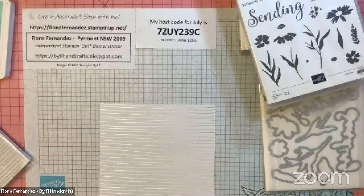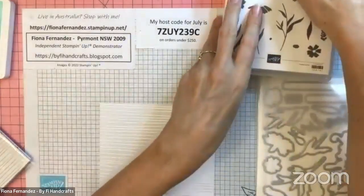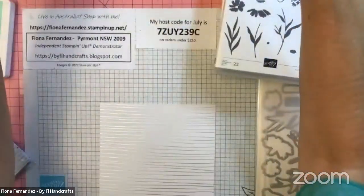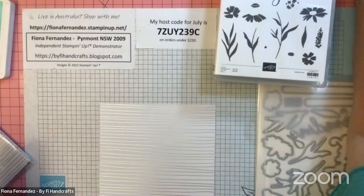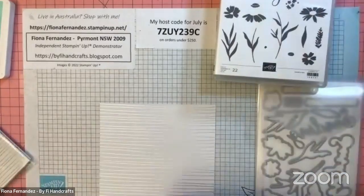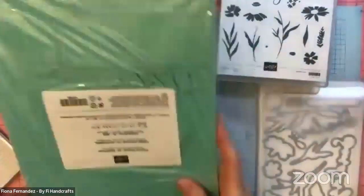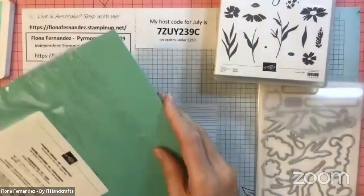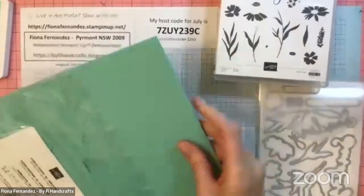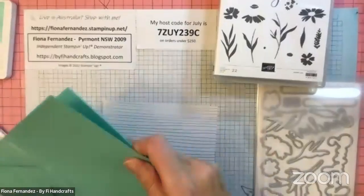Right, and I've got a few things out on the table, so let me see. I'll have to try and get that thing up on my screen so that I can see the card I'm playing. Let me look at that. I'll try anyway. So they've used, I don't think they've used the Bermuda Bay, but I really liked it. They've used Coastal Cabana. I'm just looking at the picture and guessing, okay? But, you know, we can always change it. So let's go with that. Put one of those out.